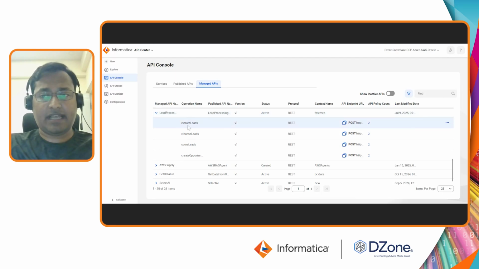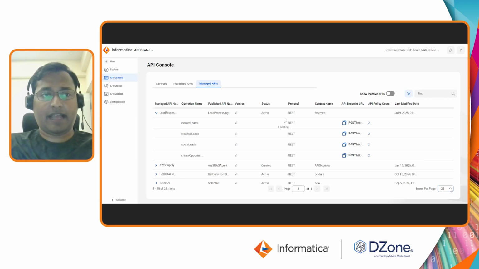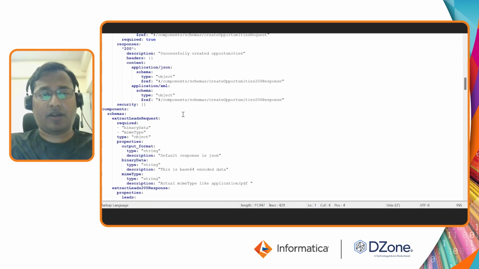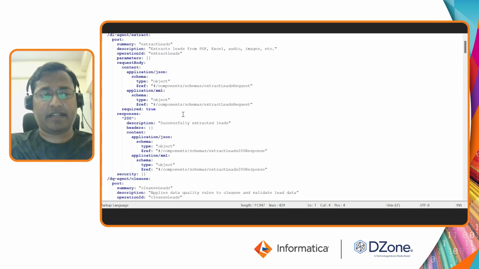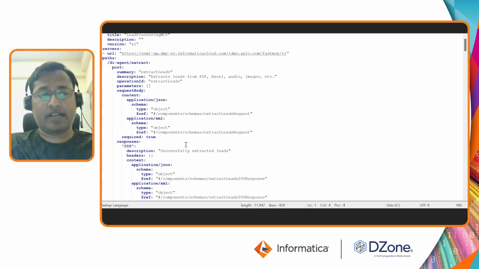So this is one composite endpoint, and as I mentioned in the beginning, in this demo flow, all you have to do is take three steps. The first step is to download the Swagger definition, or OpenAPI specification, for this particular endpoint. So let me download it right away. As you can see, I have downloaded it and already opened it in my notepad. It has all the information on the paths and all the different schemas that each of these individual endpoints requires in order to interact with it, right?